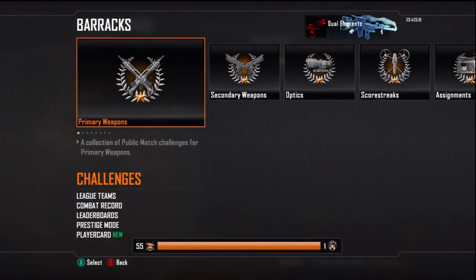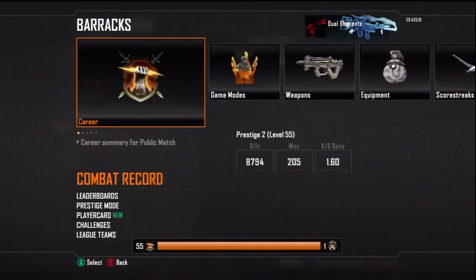As you can see, I've got a 1.6 kill to death ratio. I think the last time you saw this, I was on a 1.37 or a 1.47 KD, so it's gone up by 0.13 of a kill to death ratio, and that's because I've been an absolute animal this prestige, been using a massive kill horse setup, been using massively SMGs.